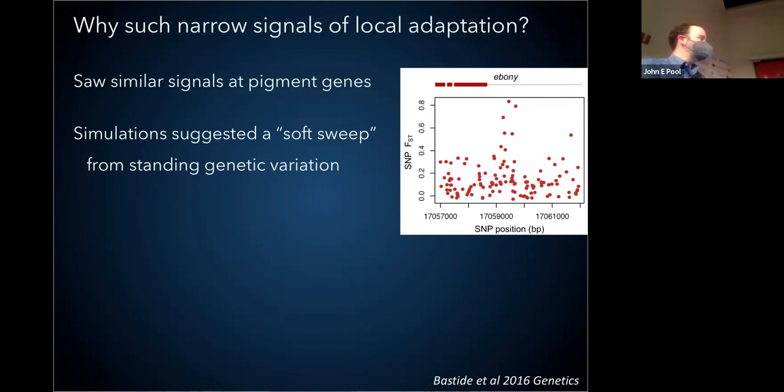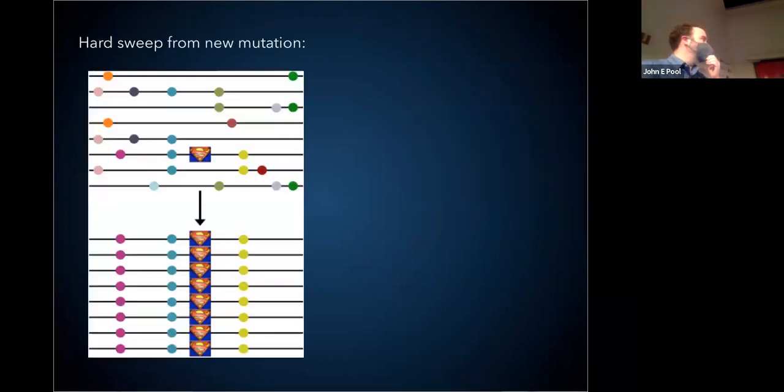And we did some simulations to show that this pattern was most agreeable with a scenario of a soft sweep from standing genetic variation. So the idea is that selection was acting on a variant that was already there and had recombined onto more than one haplotype before selection ever favored it. This soft sweep idea contrasts with the simplest, most traditional model of positive selection, which I'm calling the hard sweep model here. In the hard sweep model, you could have selection favoring a newly occurring mutation that is only occurring on one haplotype background. It only has one set of linked variants because it just happened.